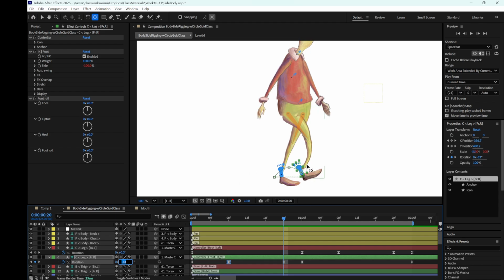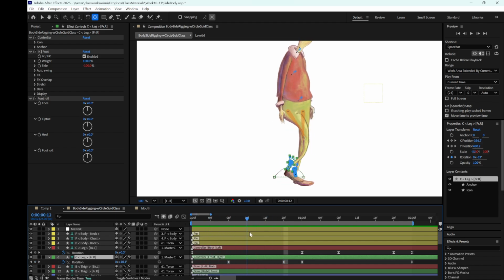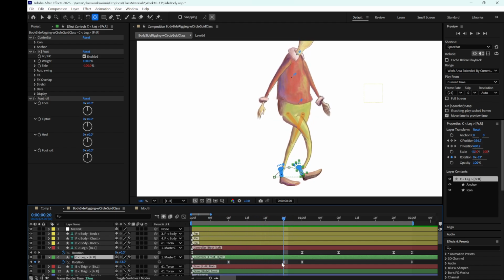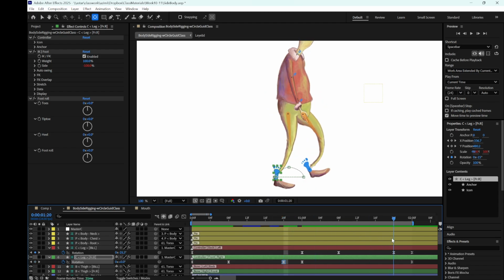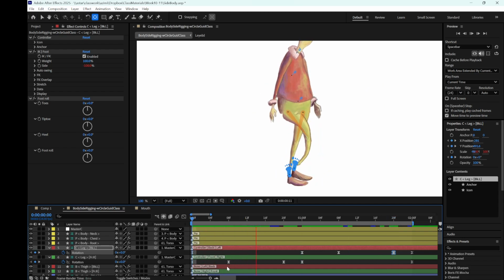This is not incorrect. It is just not the way I want this character to move. So maybe you have a character that you want the foot bent upward this much. This is totally fine. It's just I don't want my character in this movement to bend his foot upward this much. Now it's much better for me.